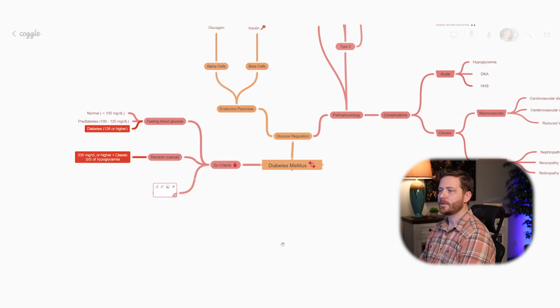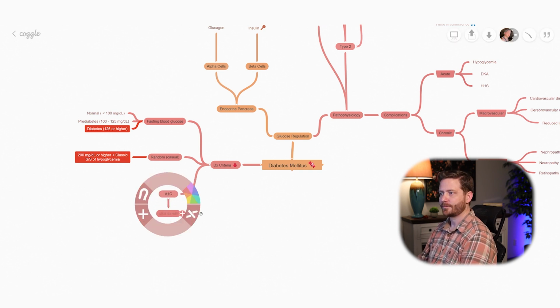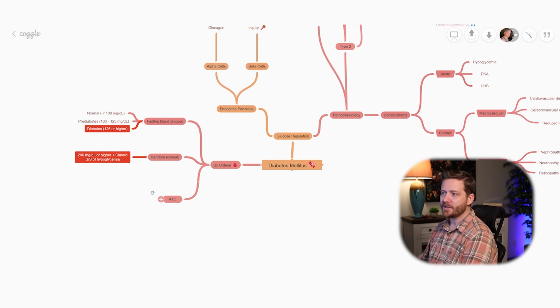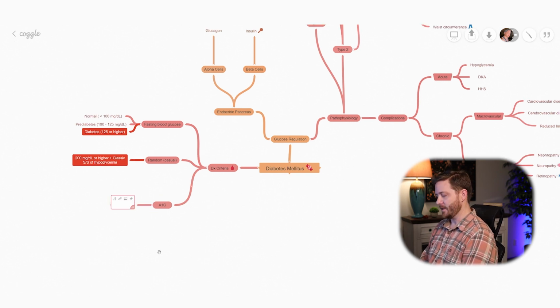Moving on down the list, we have A1C. The A1C test is going to show us how well blood glucose has been regulated over the last 3 months or so, due to this being approximately the lifespan of a red blood cell. So there's nothing special that you have to do with this test as far as fasting or any of that. So let's chart out our ranges here.